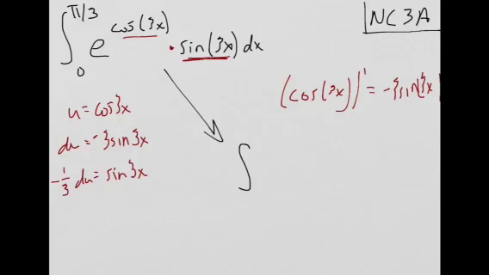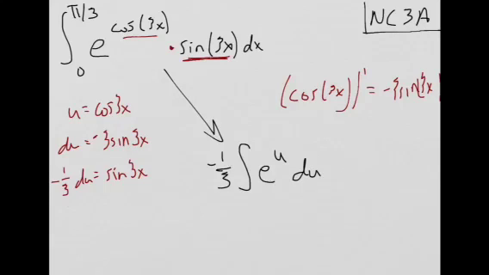So I write e to the u. Alright, so I've taken care of this. Now I need to take care of this. Notice this is this guy, so I'm going to substitute that in for this stuff. So I'm going to put my minus one-third out front, and then I'm going to put the du there.